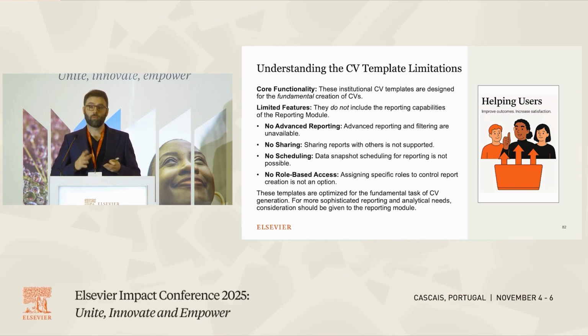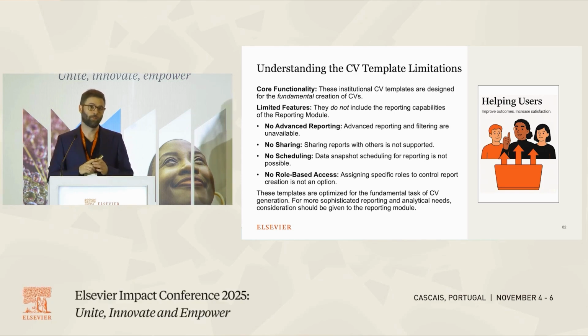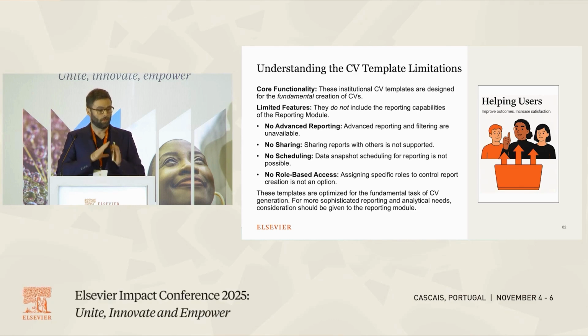But it's also not a replacement for the report module, so you do not have access to the entirety of the report module. You cannot generate a lot of reports and export those to Excel and everything, so for that you would need the report module. So that means there is no advanced reporting, there is no sharing, no scheduling, and no role-based access. With that being said, right? On the role side, when you create a CV and the researchers go in and click the CV, it's obviously only their data that will be included in the CV, just to remove any confusion around that.